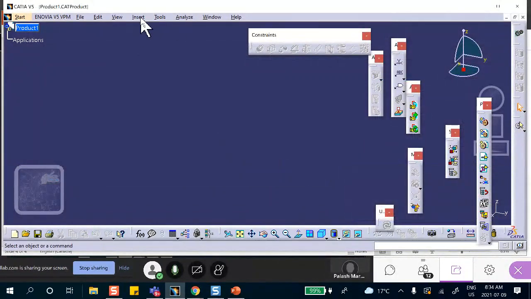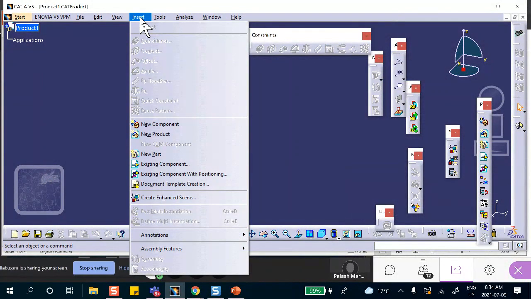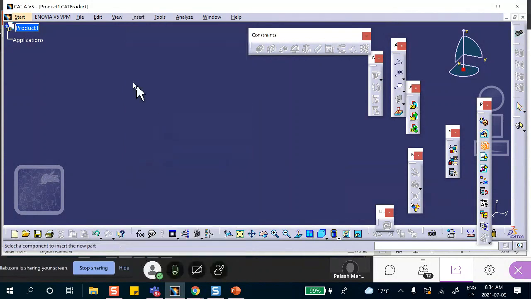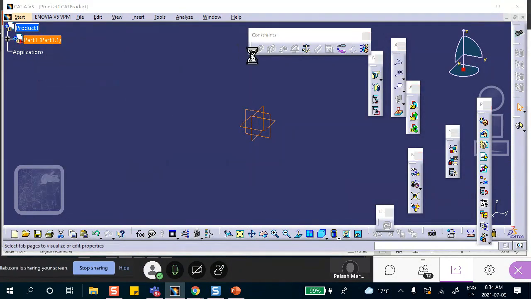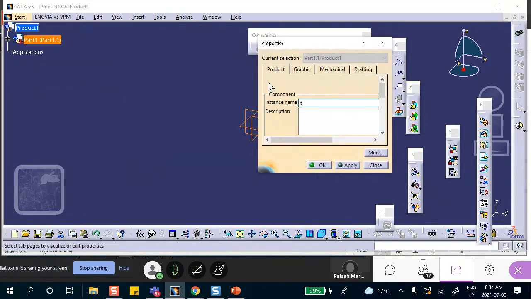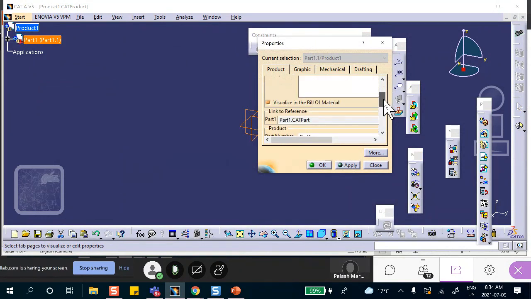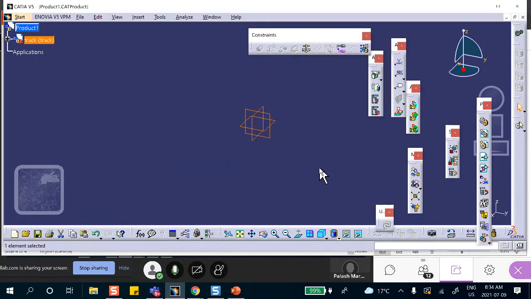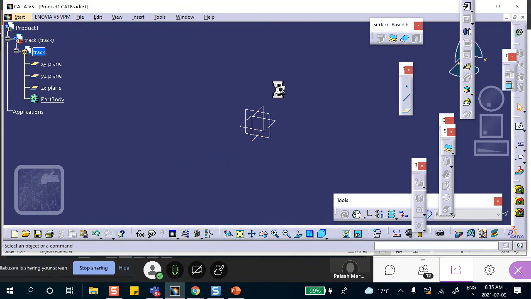So I'm going to insert my first part, which is going to be that track. I'll make that track first. New part in there. And I'm going to right-click, Properties, Track. Please note that for these parts or any of the stuff that I do here, there's not a unique way of doing it. You might decide to do this differently as far as the creation of the part is concerned.